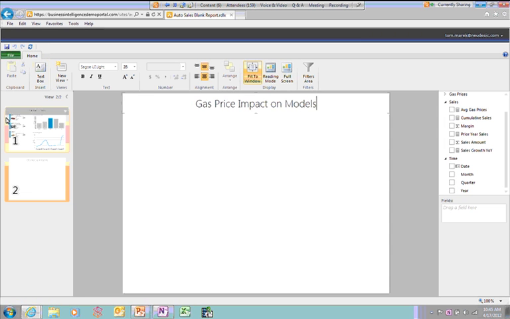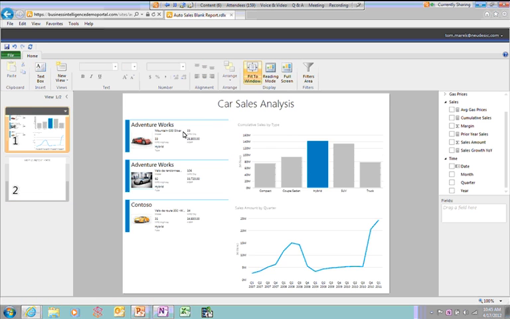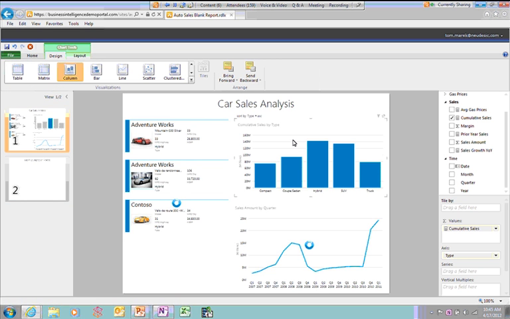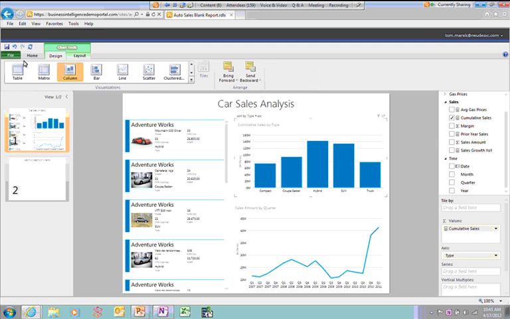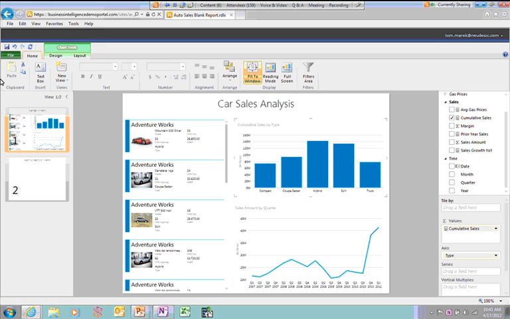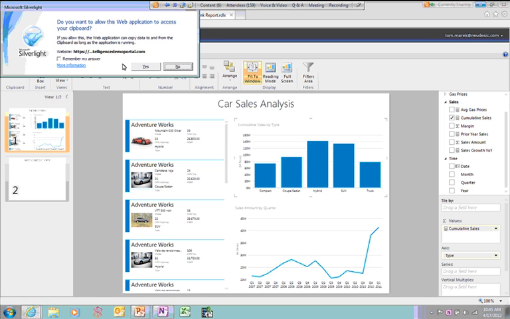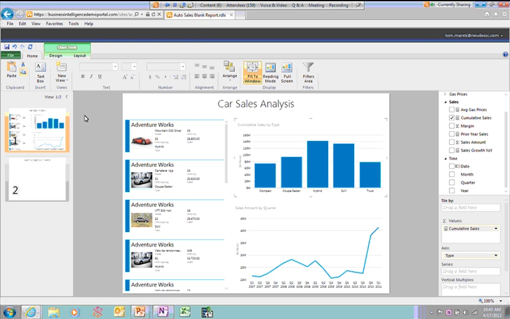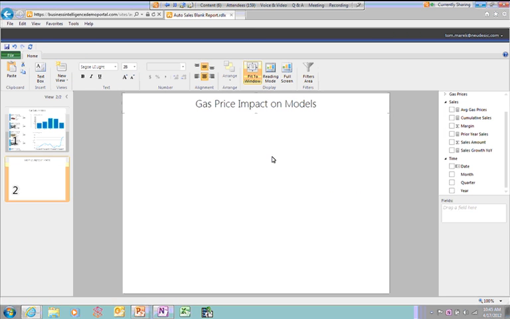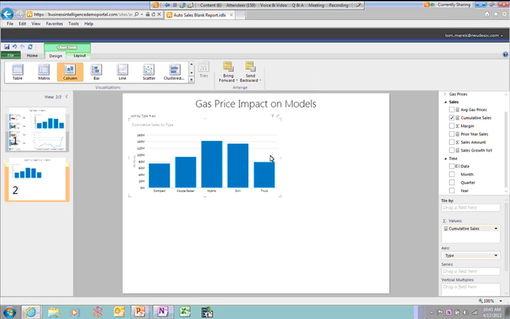So what I'm going to do is jump back to this first screen. I could highlight a certain chart here, and if I go to the home screen, I could copy this element, and you'll see this when you do the first cut and paste. I could say remember my answer and say yes, and come over here, and I could use my standard shortcut keys as well, Control C, Control V, and so on.